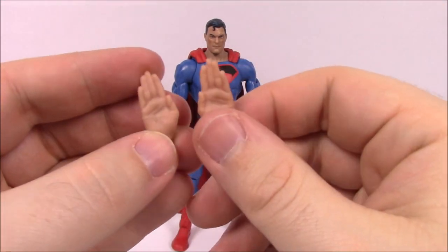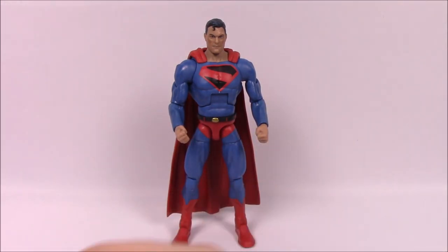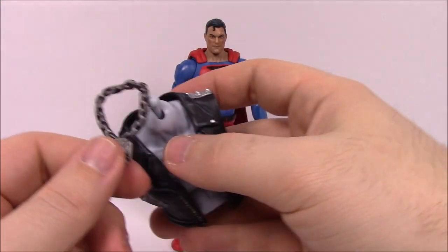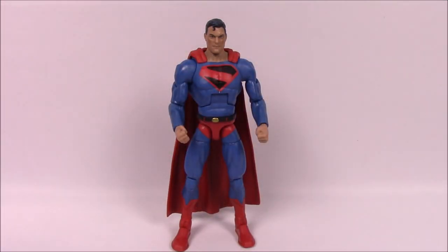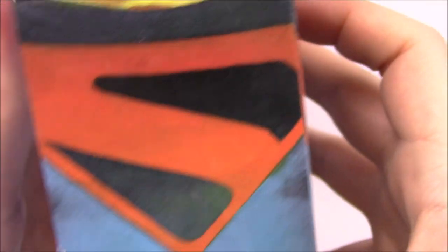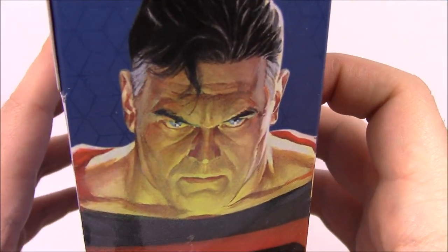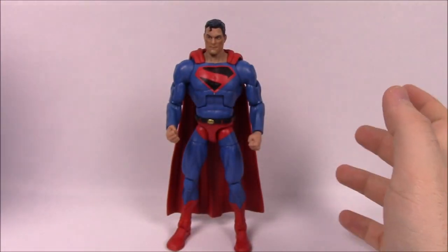For accessories, Superman comes with flat hands for the flying pose. He also comes with Lobo pieces: the chest with the jacket on, and the necklace with crossbones and what looks like an iron cross with a red jewel in the center. From the box: 'Having spent 10 years in solitude, Superman returns to fight for justice on a new disinterested and indecent planet.' The picture on the box shows how he looks in Kingdom Come — older, with the Superman chest logo. To me, the figure doesn't look much like it at all and looks much younger, more like Christopher Reeves.